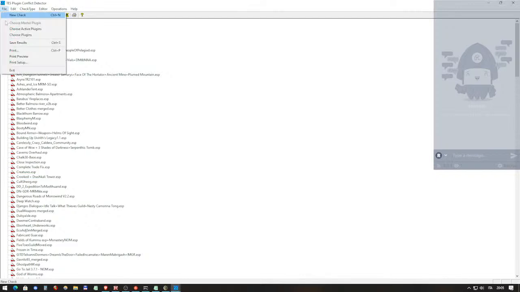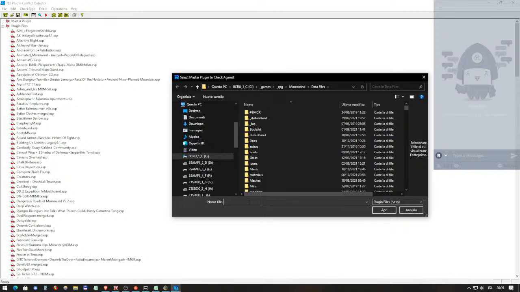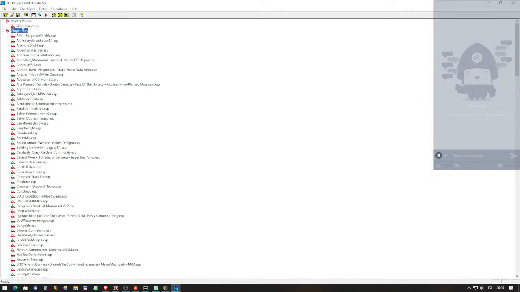So File, choose Active Plugins, then you go here, check type, single versus, so a new folder appears here, master plugin, and here you choose the new mod you want to check for conflicts. So add, and we look for our mod, which is Silent Hill. So I start writing as usual, and Windows is smart and filters things, so we can see the list of mods, and we choose the right one, open, and here it is.